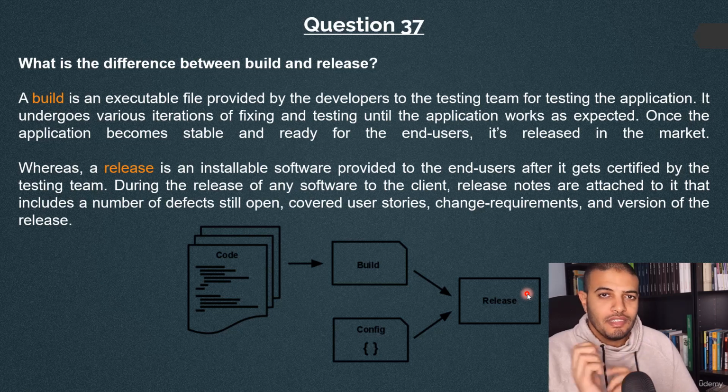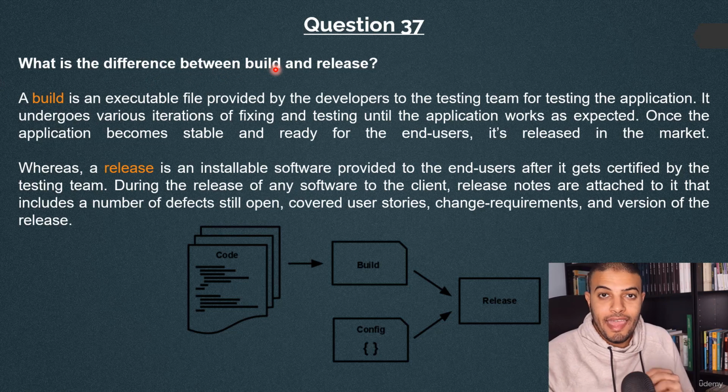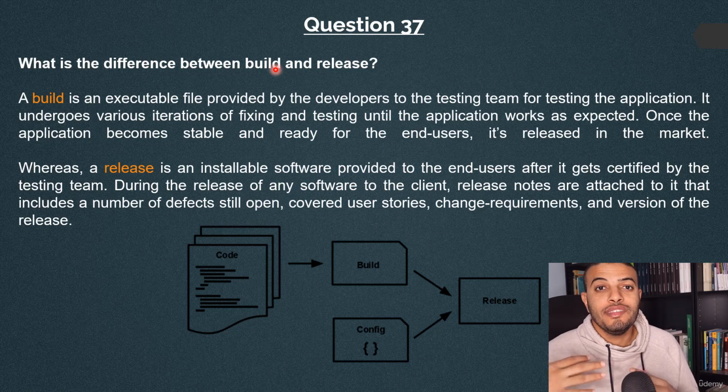So let's see the next question, which says, what is the difference between the build and the release? For example, you work as a software tester and you hear the developer saying, okay, the new build has some issues, or the new release has some issues. So what is the difference between them? Or they are the same thing, for example.